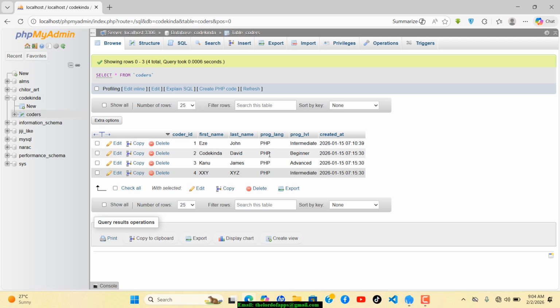Now, a good number of people will do it in such a way that it's going to basically affect everybody that is on this particular table. Let's say we want to change this particular person to start using a programming language like Go, and then everybody on the table ends up being a Go programmer. So first of all, let's do it that wrong way first.